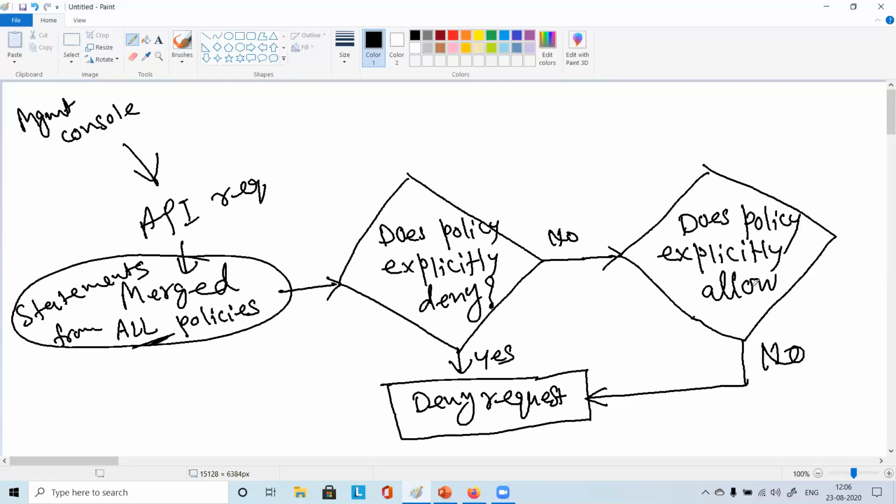If it is not explicitly allowed and not explicitly denied, by default it has to be denied only. This is what we discussed. Now, if it is explicitly allowed, in that case, what? Allow the request. So this is how it works.